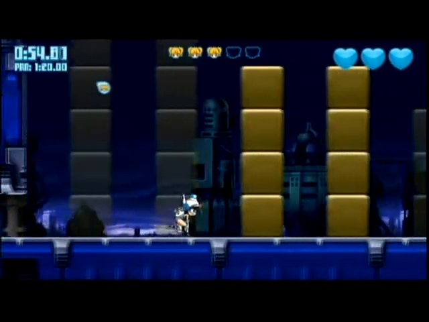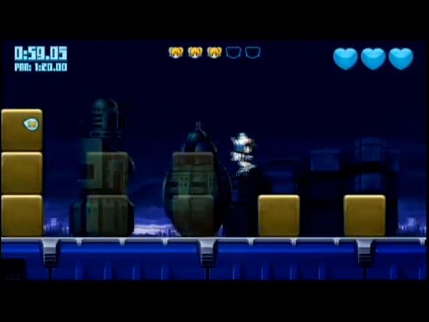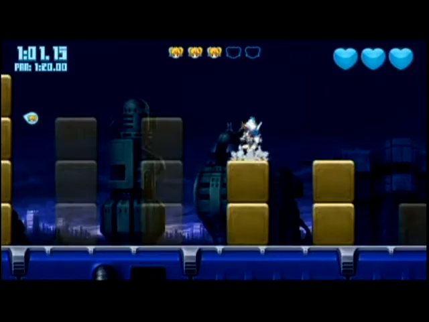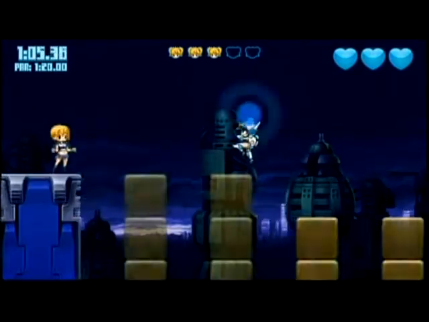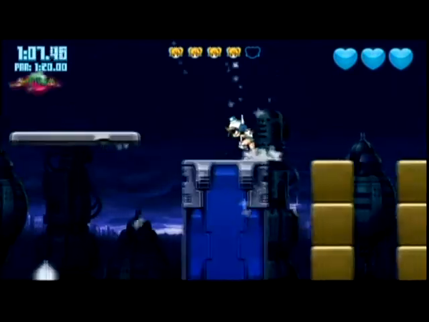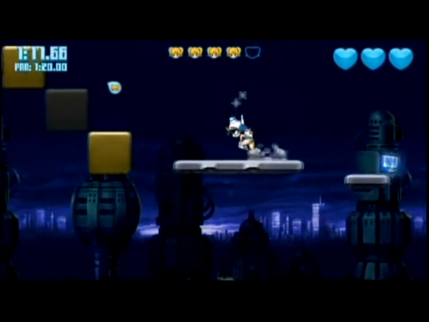The objective of each level is to recapture the 5 Hooligan Sisters in the level and get out of the level. You use your jump. You have a shoot function, which you can take out enemies with. That's the Y button. You can move the camera a little bit with the X button. I don't use that much.